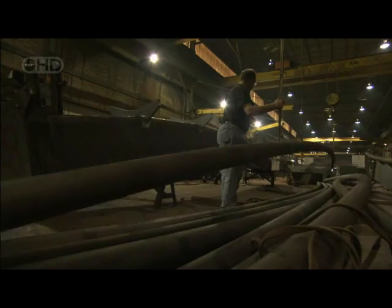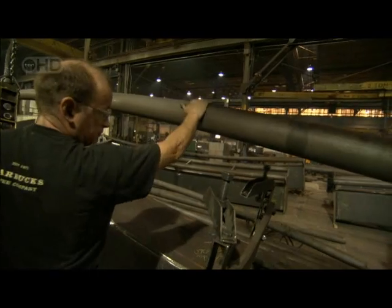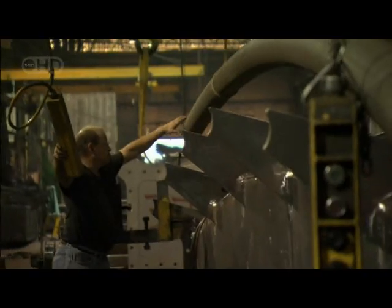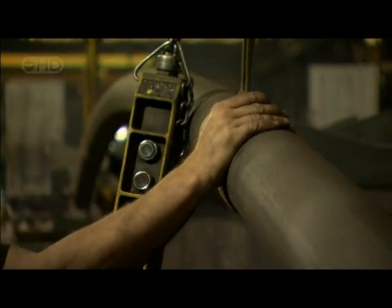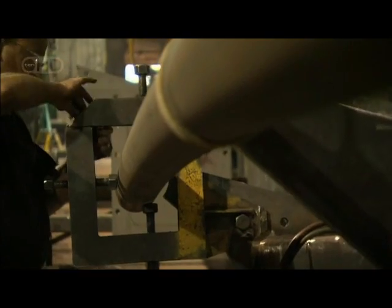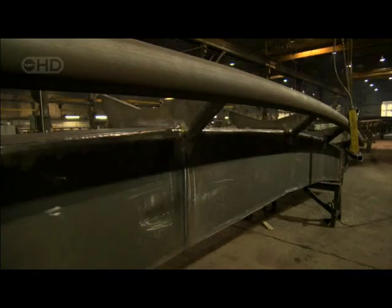Then, the defining moment. The rails of track are inched into place. The supports must conform perfectly to the curvature of the rails. If they are off by even a millimeter, the rail cannot be forced to fit the brace. Even small distortions of track geometry from the original computer design will be magnified, resulting in a rougher ride. Finally satisfied, the artisans begin welding the track into place.